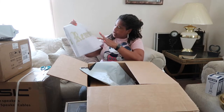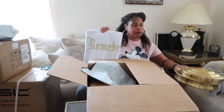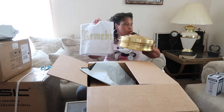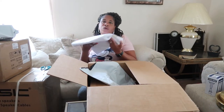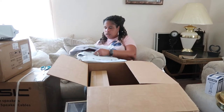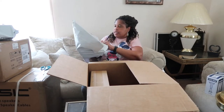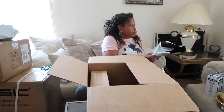And you can get it in gold. I opt for gold, but it also comes in white writing too. But I opt for gold because we were going with, you know, everything gold. So I just wanted to keep it going. I don't want to just lay that down. We're going to have to pray over to get everything sanctified, but I still want to be respectful of it. So I don't want to just lay it. So I'm going to put it over here.